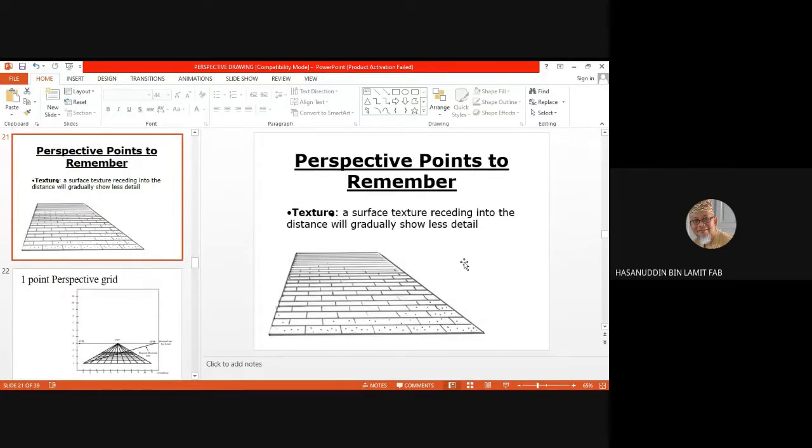If you have a paving like that, right? Even in reality, all this paving has the same size, but we're looking from a perspective point of view. The size decreases as you get away from your side, right? To a point that you tend to lose sight of the pattern of the paving, right? But if you bring it closer to you, the pattern becomes closer and clearer to you, right? And this is the actual size of the paving.